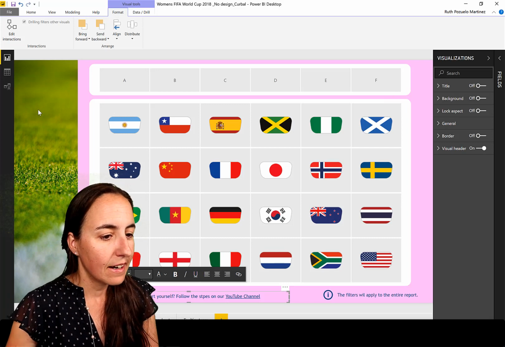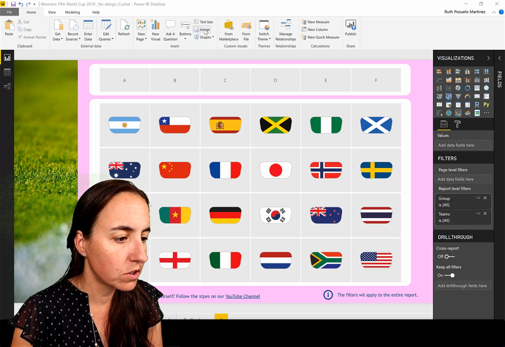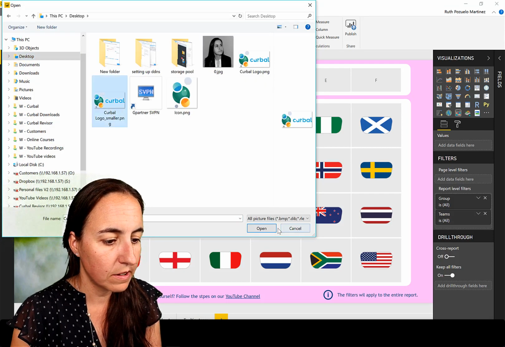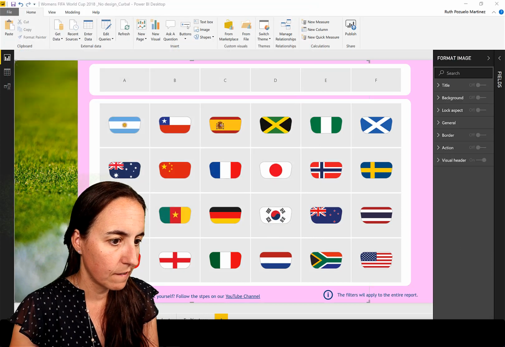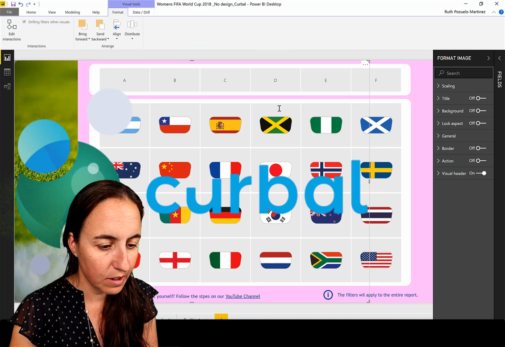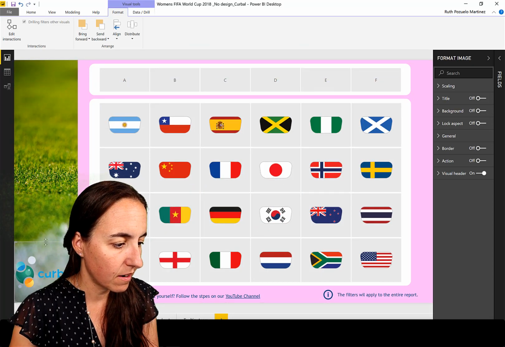Okay. Another thing that I had was my logo. I always have it on the desktop. It is gigantic. I should have picked the small one. Let's put it in there.